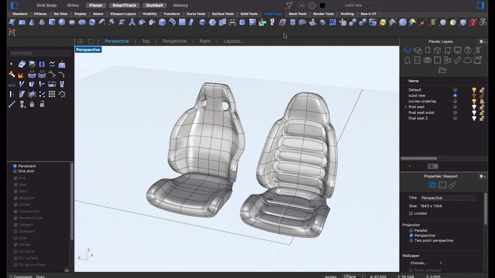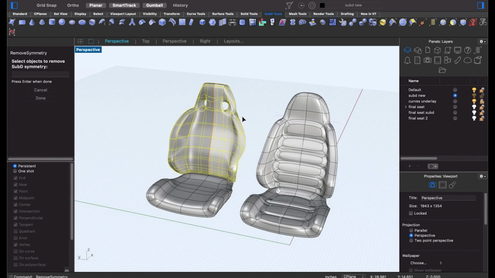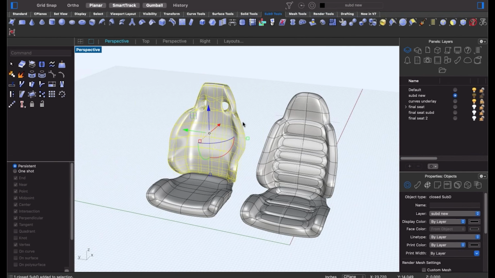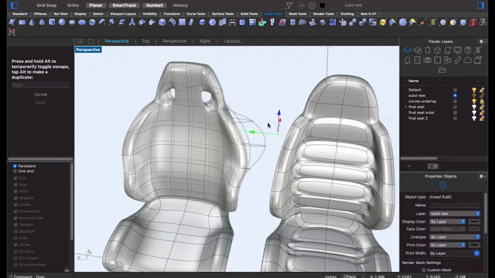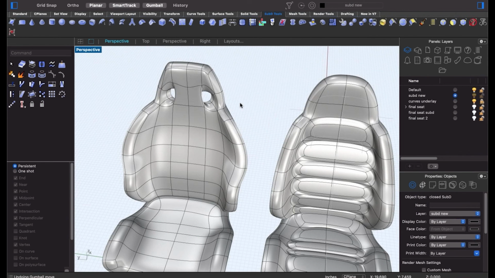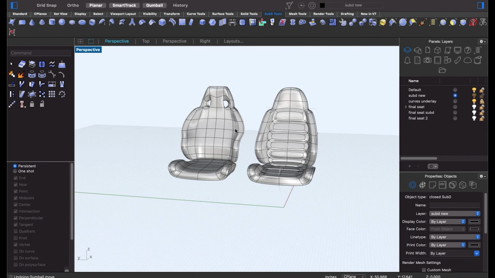And then if you want to get rid of the reflect, you just simply right click on this and we remove the symmetry and it goes away. And so now I'm back to having just a single sided object. But reflect is really nice if you're doing things. I usually only reflect because I try to iterate and see if I like something.